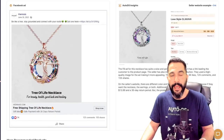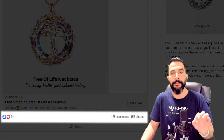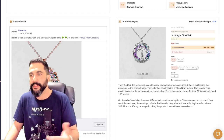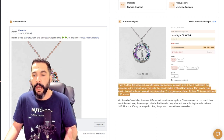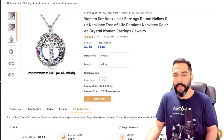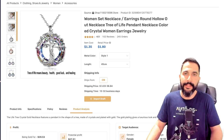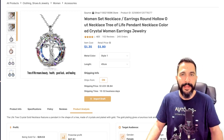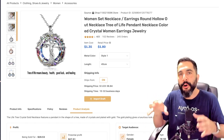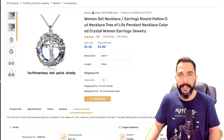On the right side we've got the link to the seller's website, a screenshot of his website, and the AutoDS insights. What I wanted to talk about is not only should you import these products to your drafts page and optimize them — making them look good, optimizing your titles, descriptions, and getting help from AI — but you should also add more than one variation of each product I'm recommending. You can't really test out the market with just one product from each niche, so look for the tree of life necklace using multiple dropshipping suppliers.